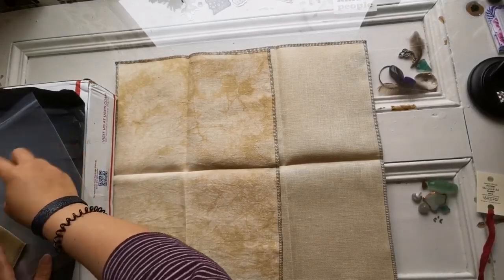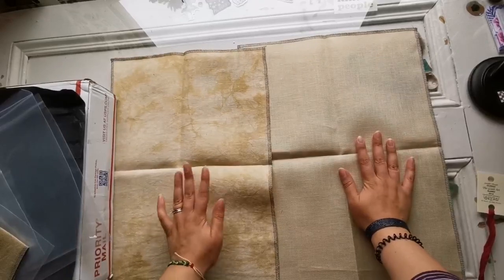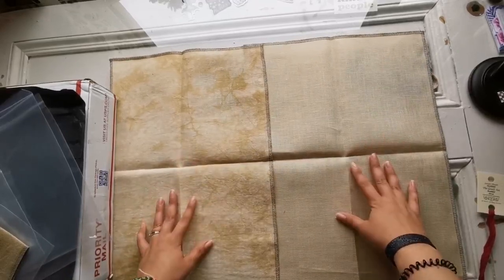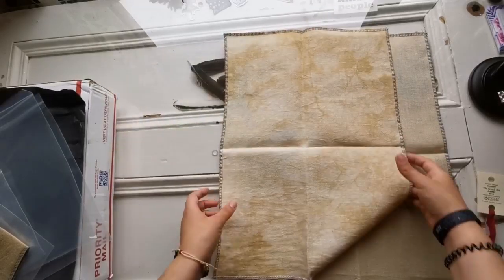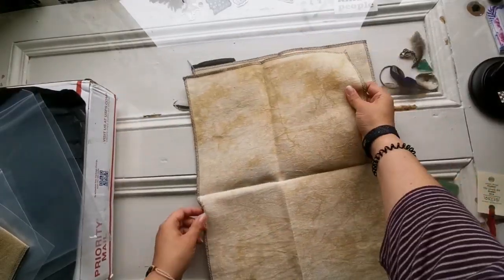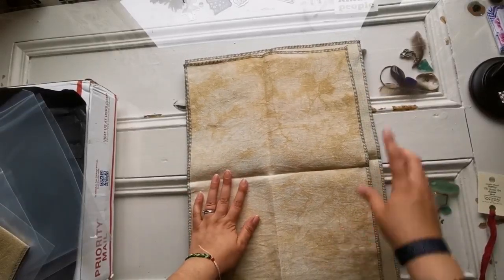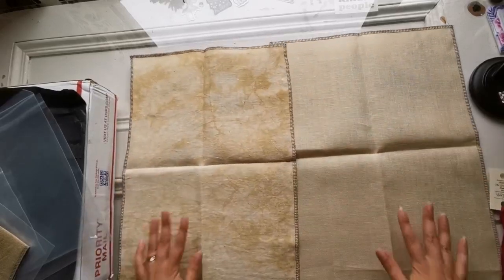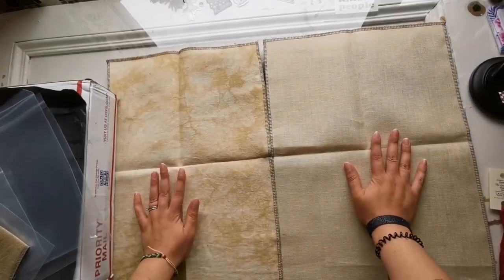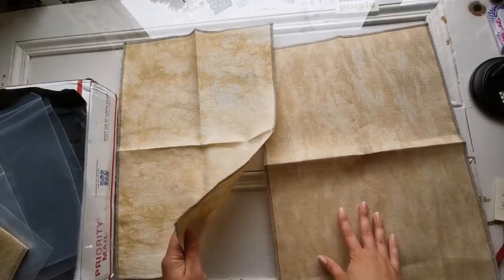So we have Vintage Country Mocha and this is Doubloon. They are slightly different sizes. I think you might be able to tell if I stack them. The Doubloon is a 12 by 17. The Vintage Country Mocha is 13 by 17. They're beautiful, but this one has a lot of mottling in it and this one doesn't. I'll pop them over. Oh, I had it on the wrong side.